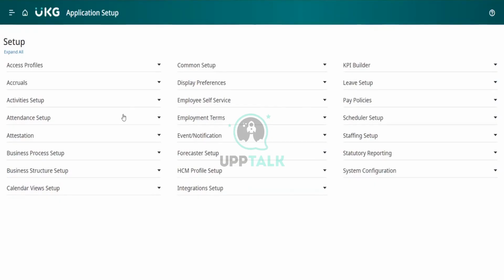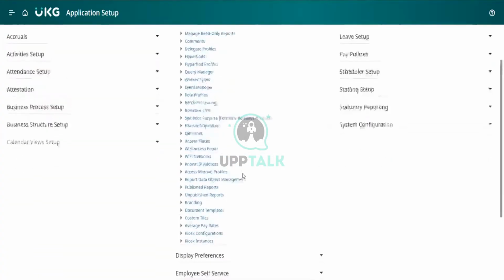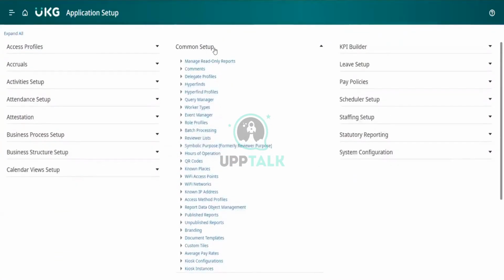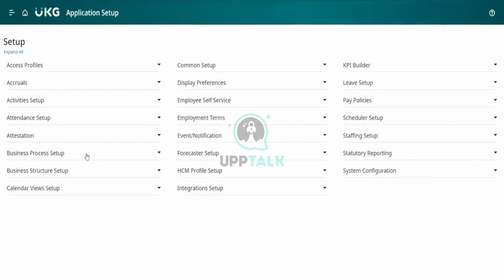We will take it next day. We already talked in the previous session that once the business structure is done, we are halfway through the course. More than 50% is done, 55% is done. We have common setup to complete, that is again half an hour more and we would be done with this one. And then we will be going with approvals, pay policies, pay profile. These are three main topics. We'll cover those in the next sessions.